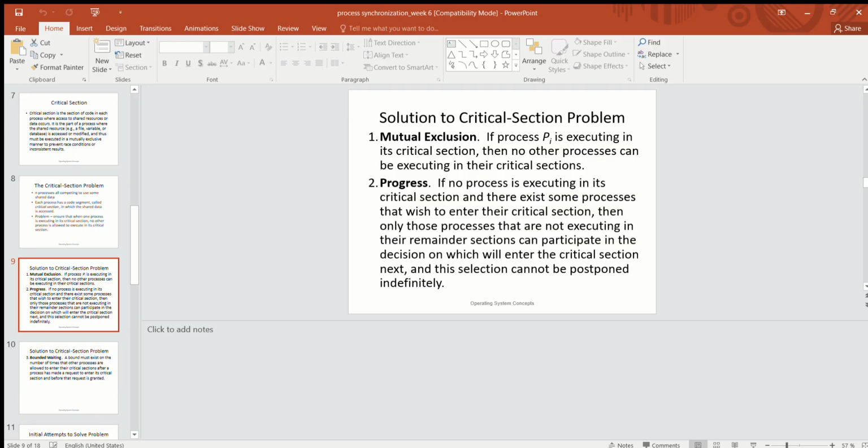So if process P is executing in its critical section, then no other process can execute in their critical section. So we place mutex locks on it. Then we have progress.